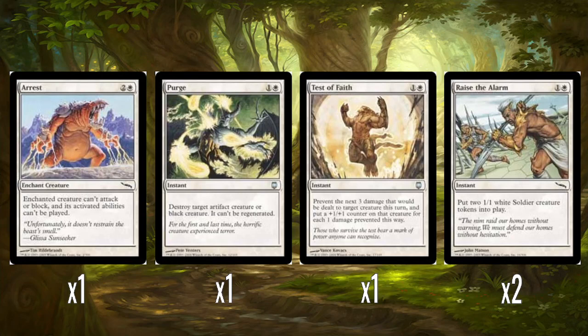Prevent the next 3 damage that will be dealt to target creature this turn, and put a +1/+1 counter on it for every 1 damage prevented this way. I mean, that's not a terrible combat trick, honestly, to prevent 3 damage and then get 3 counters on it. I think that's actually pretty okay. It turns quite a lot of creatures into a bit of a threat, really.